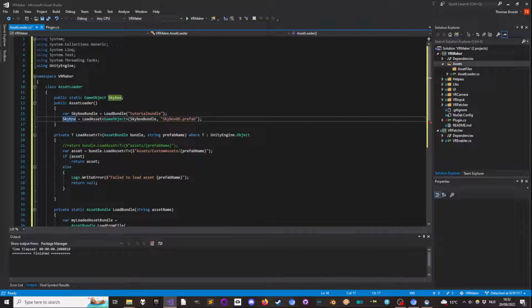And the Skybox itself will be LoadAsset of type GameObject, which is why we wanted to make this prefab a GameObject, from skyboxBundle, and the name is SkyboxGo_tutorial.prefab. At least I remember it being called Skybox Go. I hope I did not make any mistakes here.